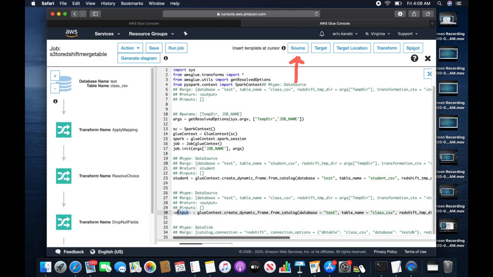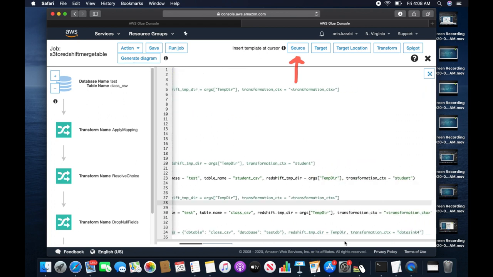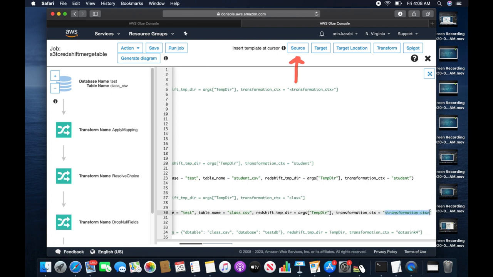I'm changing the placeholders as class. Also the transformation context, you can put any name in the transformation context, but it should be the same here. So I'm putting this, it is always the best practice.